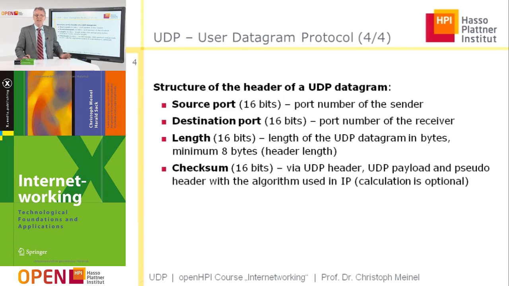The calculation in the case of UDP is optional. You remember, UDP is a very fast, unreliable transport service, only for exchanging very short and simple data, to support protocols on the application layer and to allow applications to interact in a very simple way using the IP datagram service.